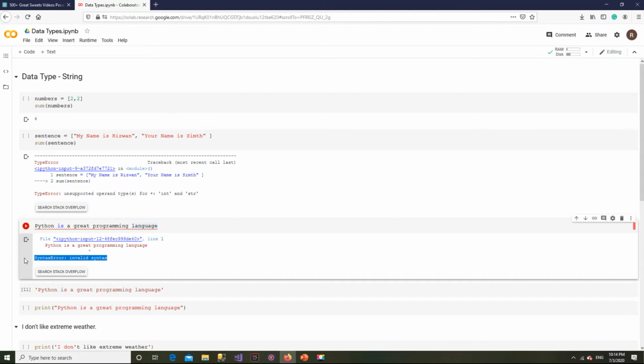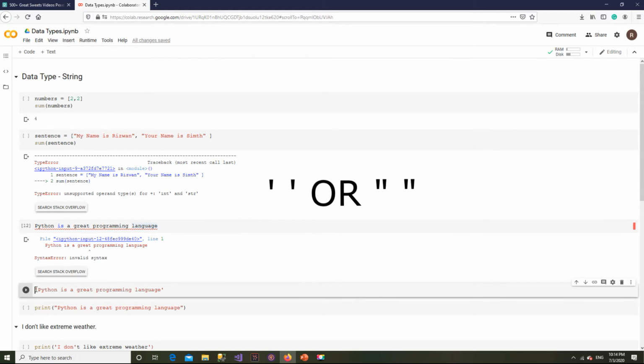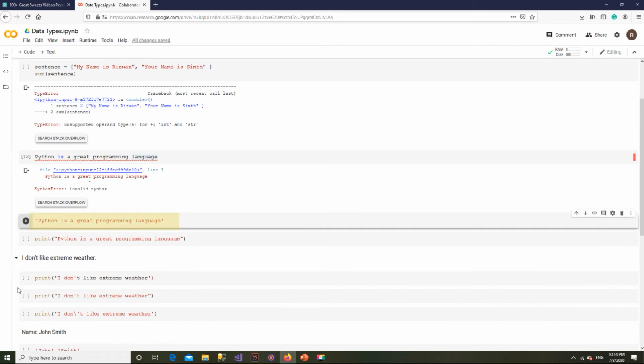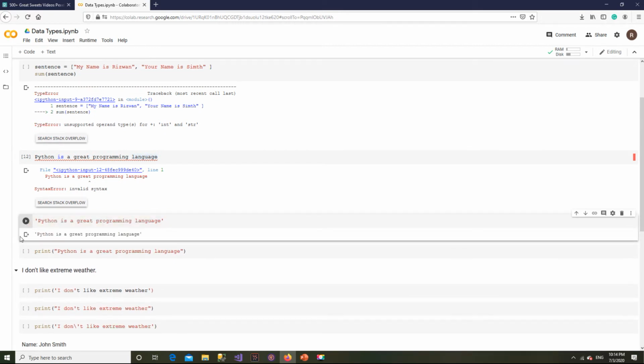So what is the difference between these same two sentences? Our sentence is a string and Python wants us to write this type of data in a certain way, which is within quotes, either single or double quotes. It will help Python to understand it is a text. Let's do it again with a single quote. And now we get our nice text sentence. With single quotes, same result.